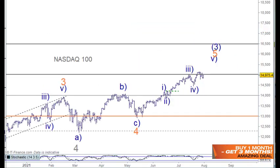I think I've mentioned that before, so apologies about that. But yeah, so basically the 1 and the 2 and the 3 here, and the 4 and the 5, wherever that takes us up into that space. I suppose it's just how you count this. I know that I can look at this as 1 and 2 here, and 3 and 4 and 5 here, and squash that in there a little bit. But yeah, I'd always take the conservative view, because that would take the market one step higher in line with the S&P that I've got going one leg higher as well. So in the meantime, we don't have to concern ourselves with this too much.